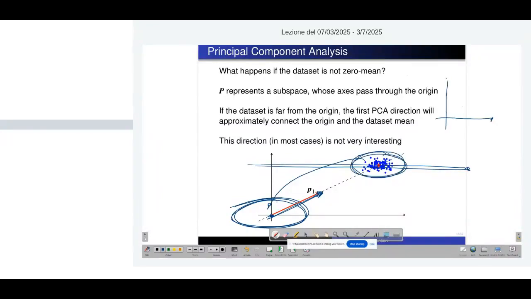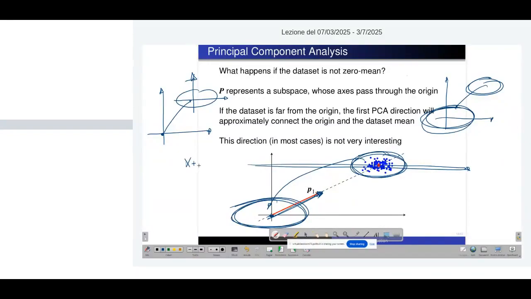Notice that shifting data, I can see shifting data as taking my points and moving somewhere else, but I can also interpret shifting data as doing what? As taking my reference frame and putting it, my new frame, new coordinates, somewhere else inside the points. It's the opposite shift. I can see a translation of the points, a movement by A, as I shift the points by vector A, or as a shift of the frame that represents the coordinates of the points in the direction that is opposite to A.